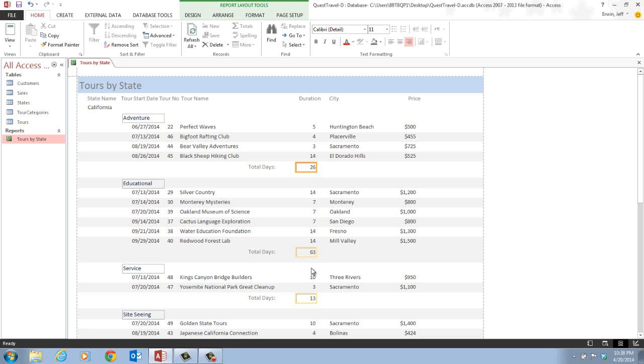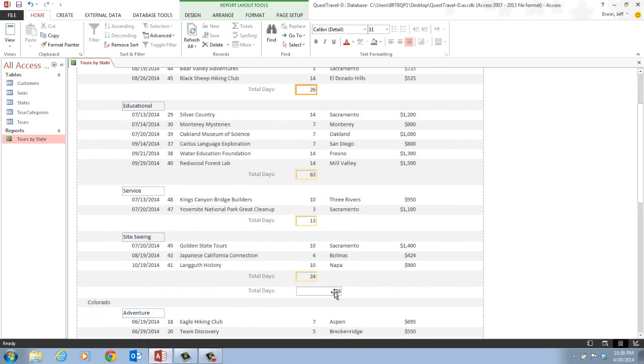Now in Step 3, it tells us that we want to scroll down in our report far enough to find and then click on the Total Days text box in the state abbreviation footer. And of course that's the one right here. Or of course you could find another one, but this is the closest one that we have here. But we're going to click on this where it has 126 in it.